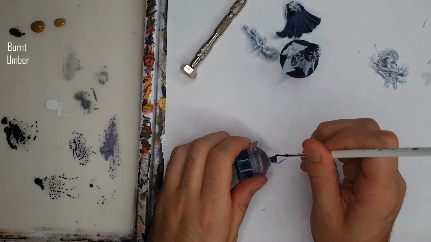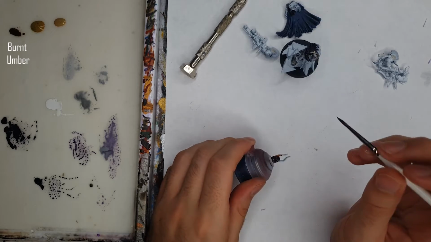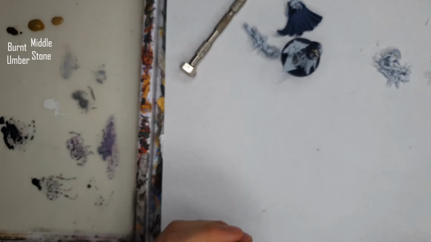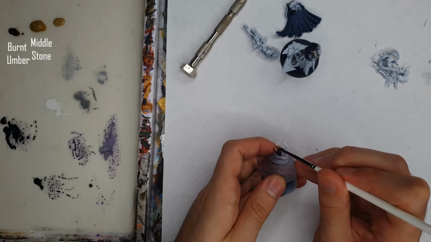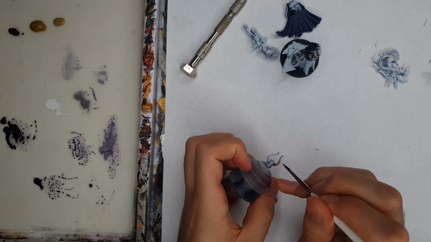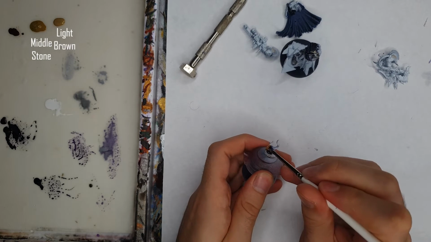I started with the Burnt Umber, applying thin paint onto the bottom half of the horns. While the paint was still wet, I washed my brush and took the Middlestone and, using a similar method to glazing, dragged my Middlestone into the Burnt Umber. This should mix the paints directly on the model, giving a really organic transition between the two, perfect for things like bones and skulls. I then did the same with the Middlestone and the Light Brown around the top third of that part of the model.